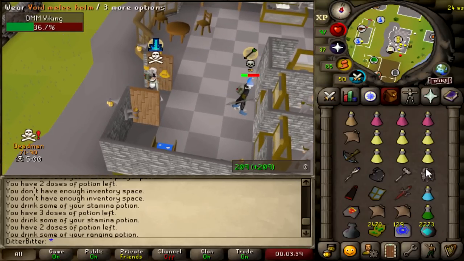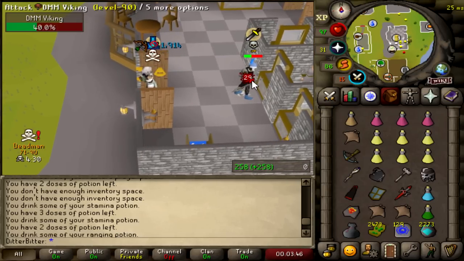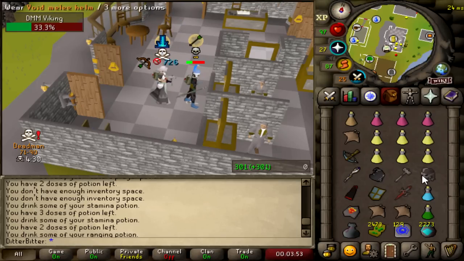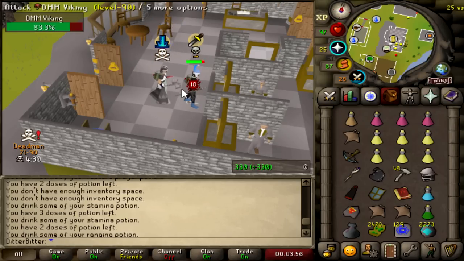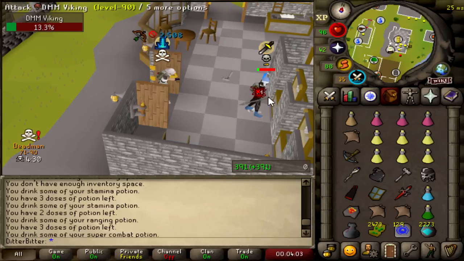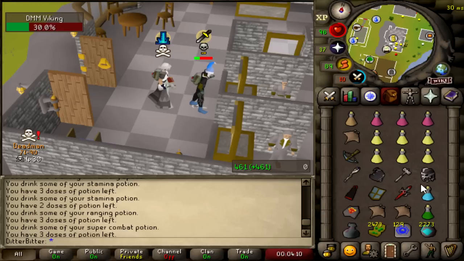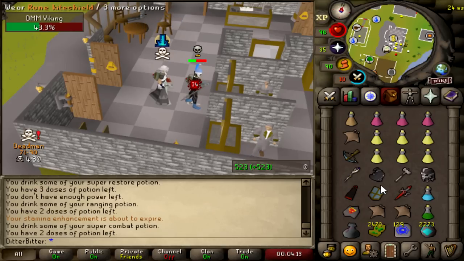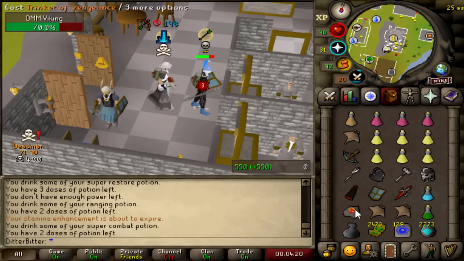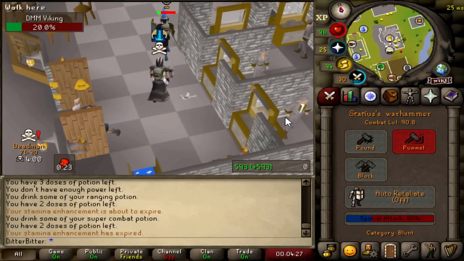Come on, damage! Damn it. Come on, axes. No way, dude. He smited, come on. Dead.